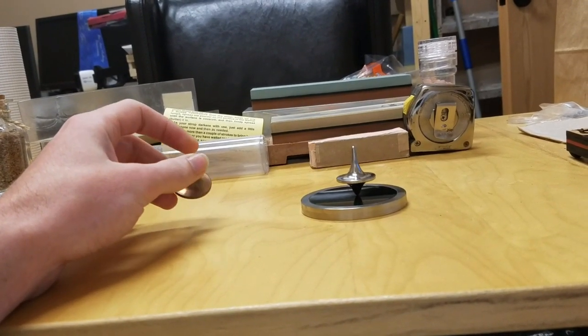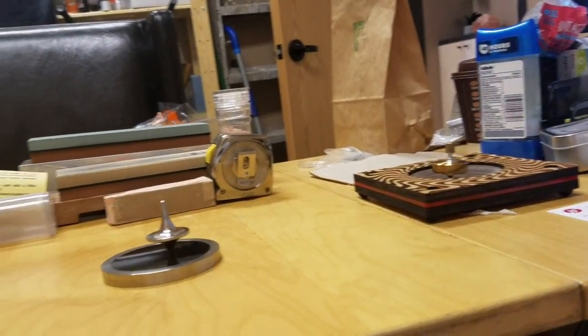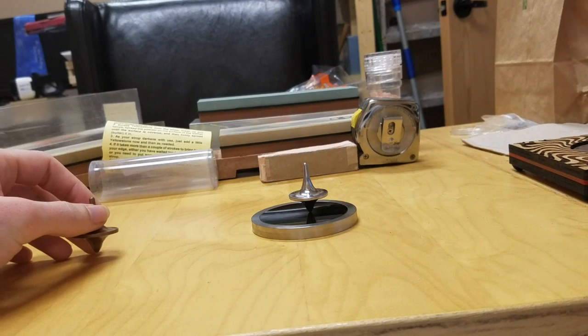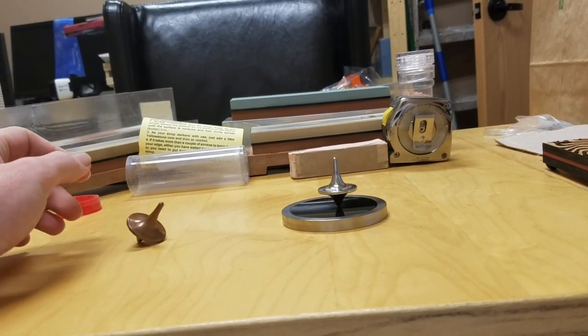Well, that was a pretty good spin on that stainless steel. Let's check on our other one over here. Yep, still going. So it looks like the stainless steel is about to topple over in a second.